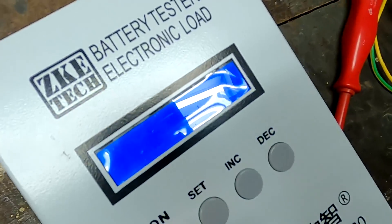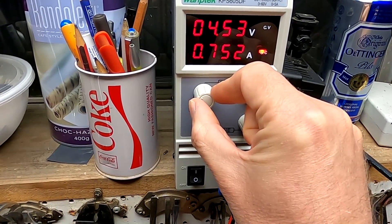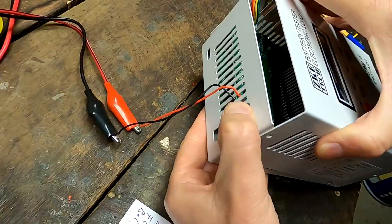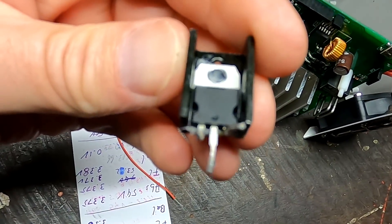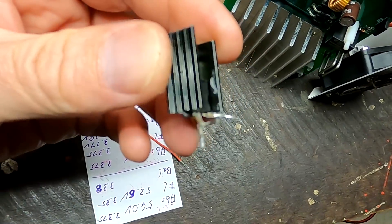I can see the display was coming on for a moment but we have limited current here. 0.5, 0.7 - we've got it, it's back alive! I just need to find a shop where I can buy this voltage regulator, preferably locally so it doesn't take too long. It looks like it powered on when I put 12 volts on the main board, so obviously the voltage regulator is the only damage. Hopefully that's all - I'll see you back when I have the replacement part.